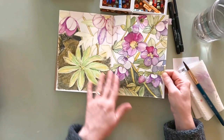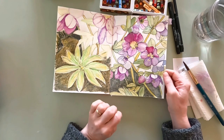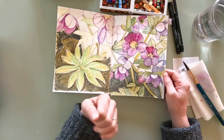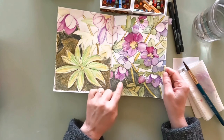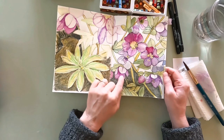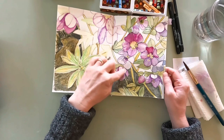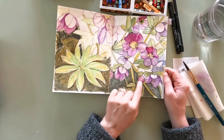And I started to try to figure out, what is it about the hellebore flower that excites me? It's really a tangled mess of a bush of flowers, but what I really like are these parts down here where the flower is hanging down and one petal is hanging over the top of the rest, and it's dark on the bottom and light on the top because of course the daylight is hitting the top of the flower. I really kind of like these parts and the new buds.